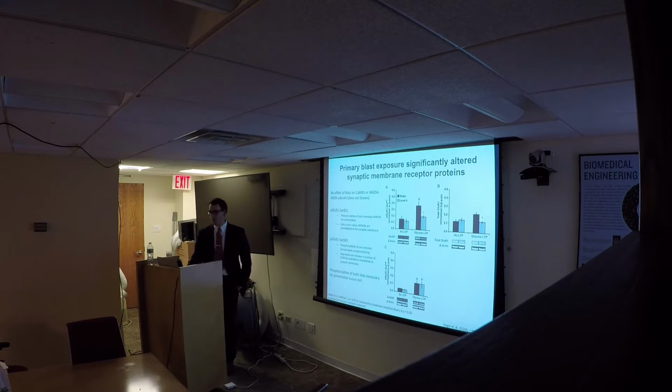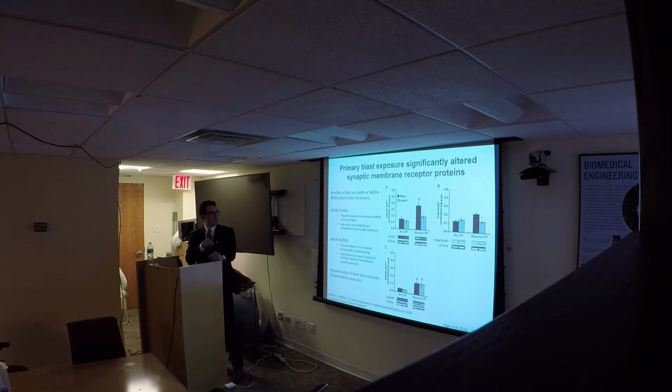So now if we move to the Western data, we first observed that there was no effect of injury on CAMK2 or NMDA NR2B subunits. This indicated that CAMK2 could be activated after injury, and that there was no lack of NR2B subunits for CAMK2 to bind to at the synaptic membrane, which suggested that the problem was linked to the number of AMPA receptors that are immobilized at the synapse.